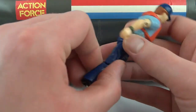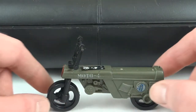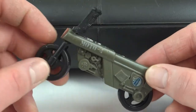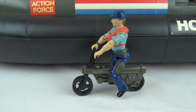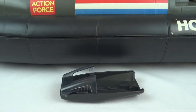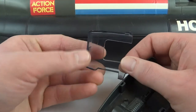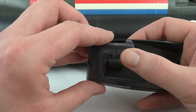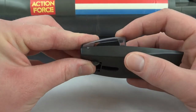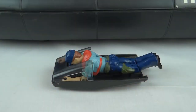On the knees we've got a bend, and the legs you can do pretty much whatever. This is the little bike we get with the set — it is very small, a little bit too small for the size of figures. The front wheel turns, the back wheel spins. You can fit Cutter on the bike but he does look a bit silly. Then we have the little recon sled — again very small and quite fragile. This top piece loves to come off, especially when you fire it; it has three little lugs that connect it and they are notorious for breaking. It has three little wheels underneath. When you launch it, it does tend to get stuck.